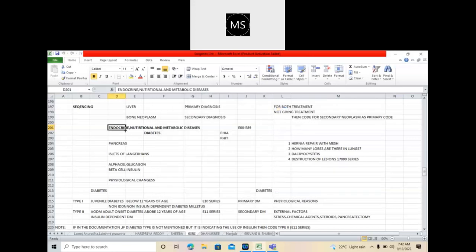So in this chapter, mainly we are going to discuss diabetes and its guidelines. First, we need to understand clearly what is meant by diabetes. Generally, we explain diabetes as an increase in the glucose level, an increase in the sugar level. But here we need to understand clearly why that problem will come.